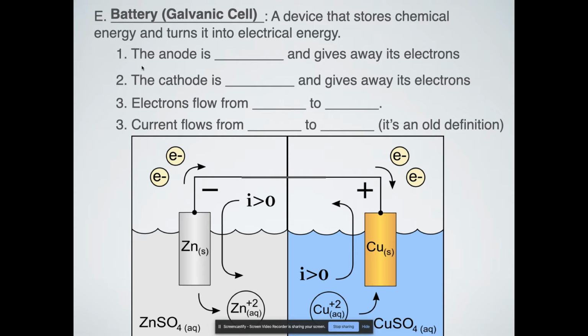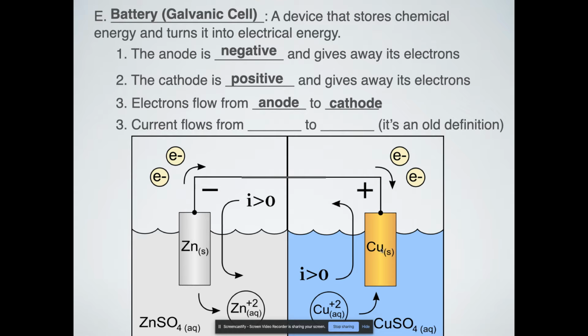So what do we need to know? The anode is negative. It is giving away electrons. And so remember, we have an ox. So this would be our negative part of our battery. Okay, the cathode would be considered the positive part of our battery. And so that means that it's not giving away electrons. It's actually gaining electrons. And so the electrons are going to be flowing from anode always to cathode. So we're always going from this way to that way.